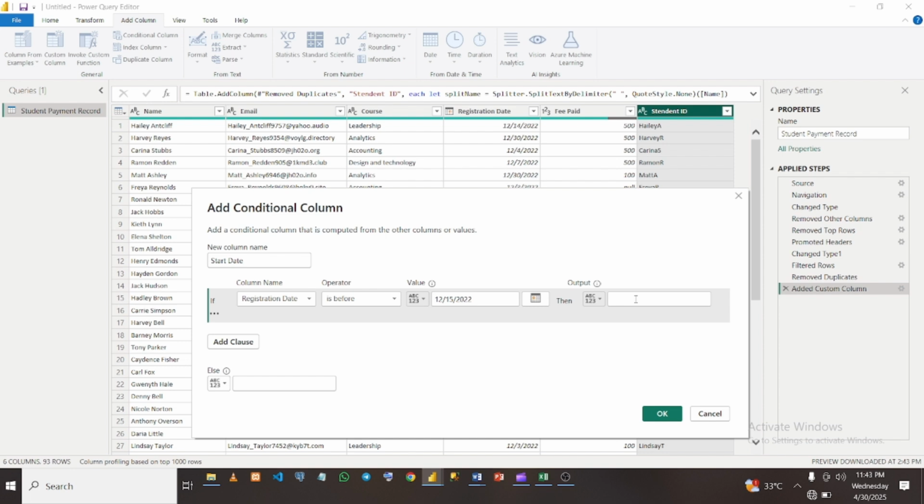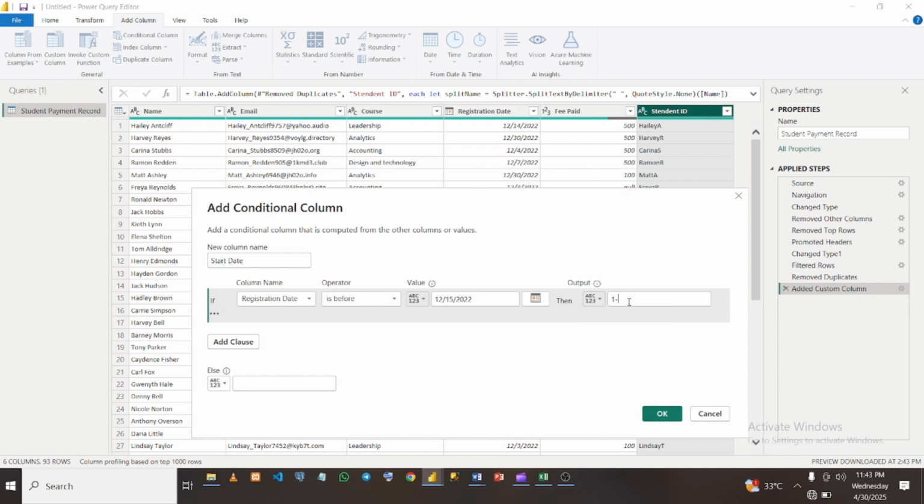Once the registration date is before this date, then what should happen? So we want it to output what? Let's put it in a date format as well, even though it is in an ABC123 character type. We'll be changing it when we've created the column.